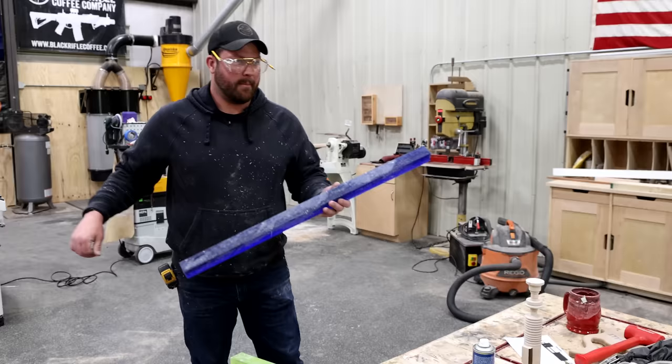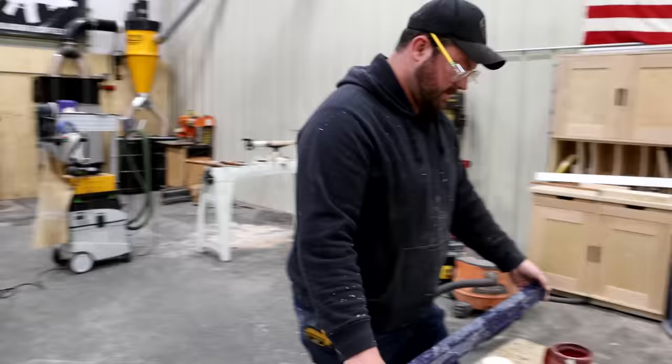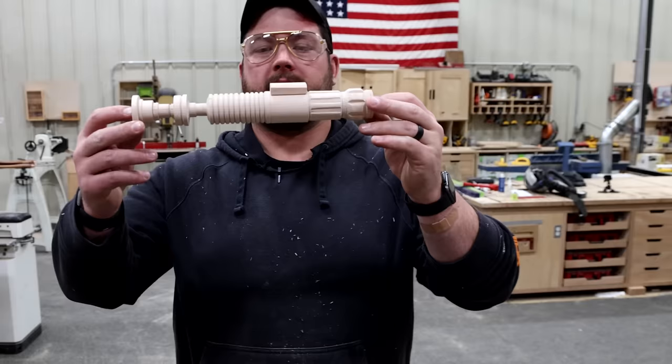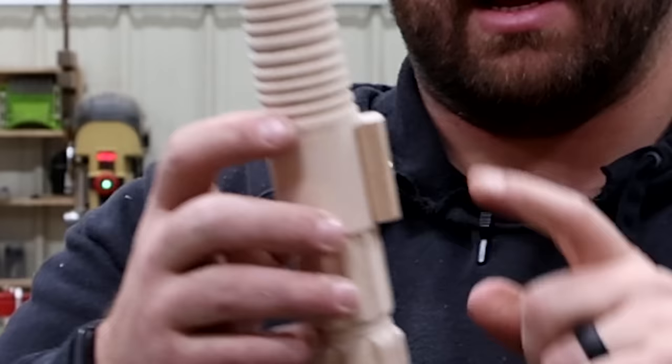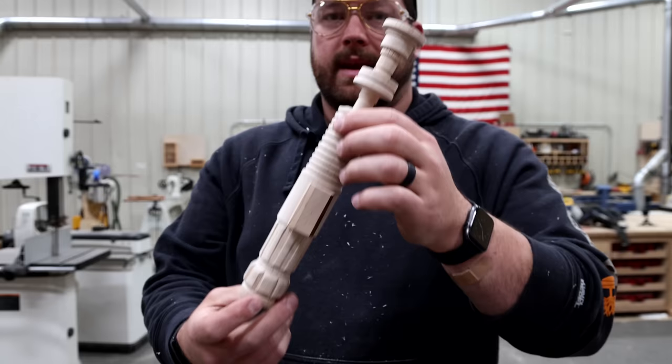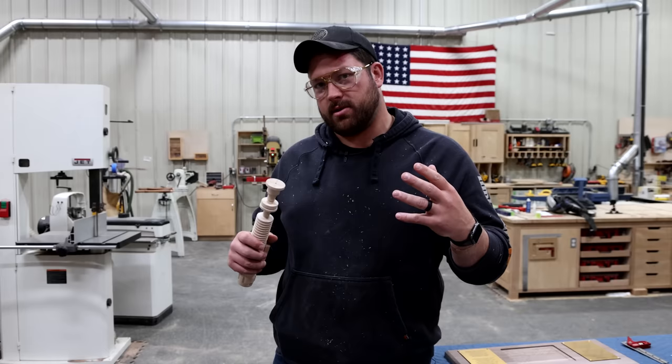I need to turn this now into a cylinder — it's got a little wobble to it, now it's like a katana. I think it looks pretty freaking sweet — it's sanded, I got the button on, we've got these subtle little vertical parts down here to make it look more authentic. Now the tricky part: I want to embed an LED light inside of it — the most absurd lumens I can find — so that when we put the epoxy into the top, we can light that sucker. We're gonna grab a flashlight and sneak around Walmart, because we're not gonna ask for permission.